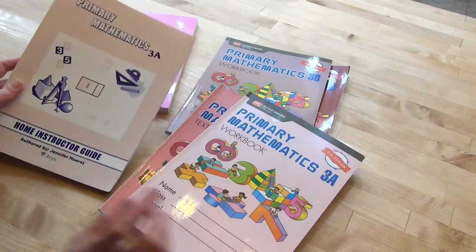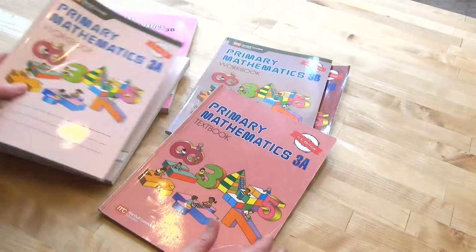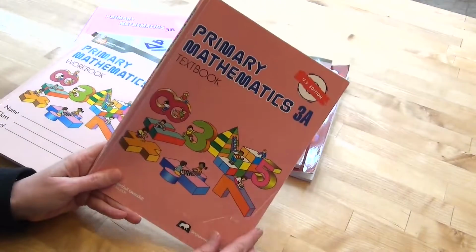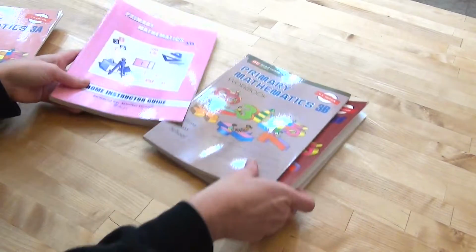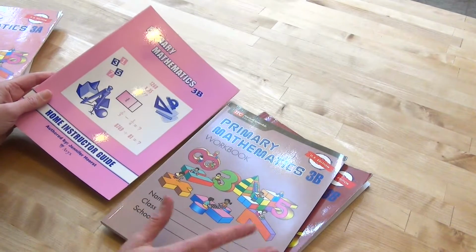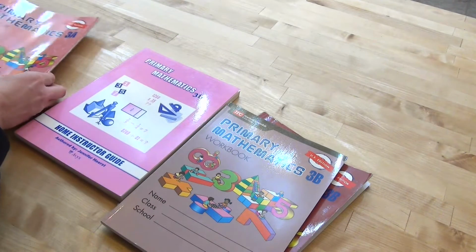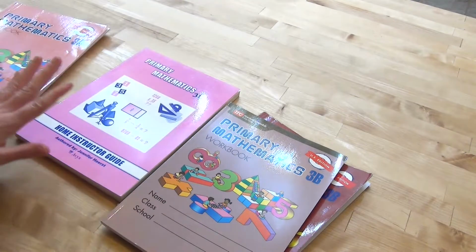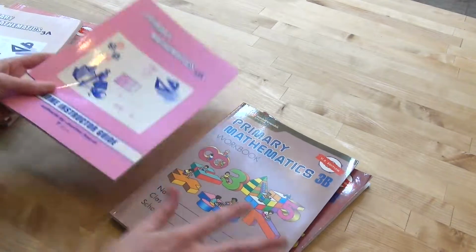With Primary Mathematics, I picked up the Home Instructor's Guide, the Student Workbook, and the Student Textbook. I did that for both 3A and 3B. If this is a new program for you, Primary Mathematics is split up into 2 semesters: first semester, second semester, or first half, second half, however you want to say that.